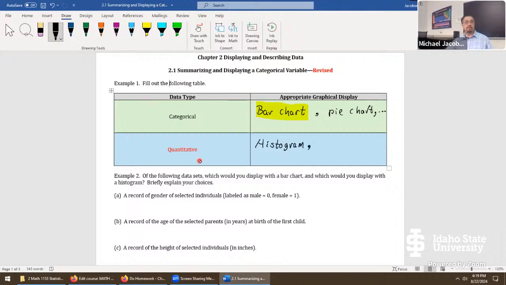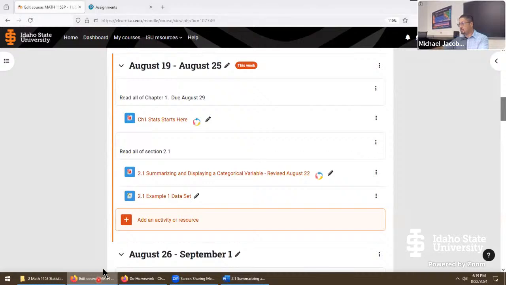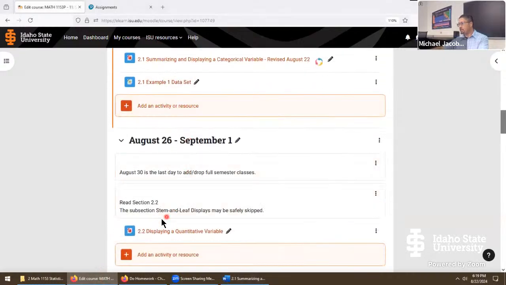Other displays, aside from the histogram, could be a dot plot. I'll go dot, dot, dot to convey many different kinds of displays for quantitative data. One of them is a stem and leaf plot, but I did direct in a reading here in section 2.2, the subsection stem and leaf displays.